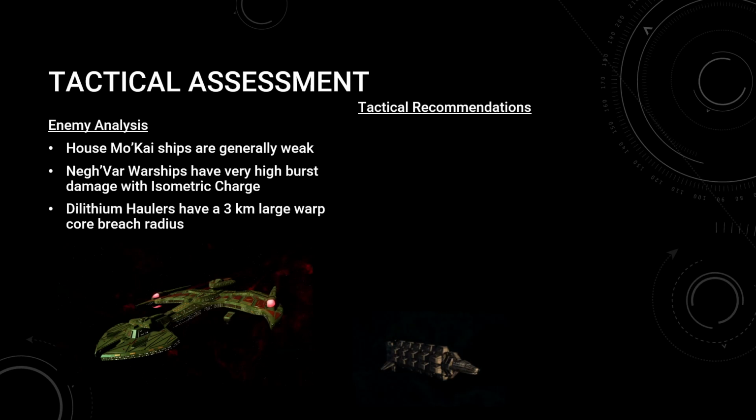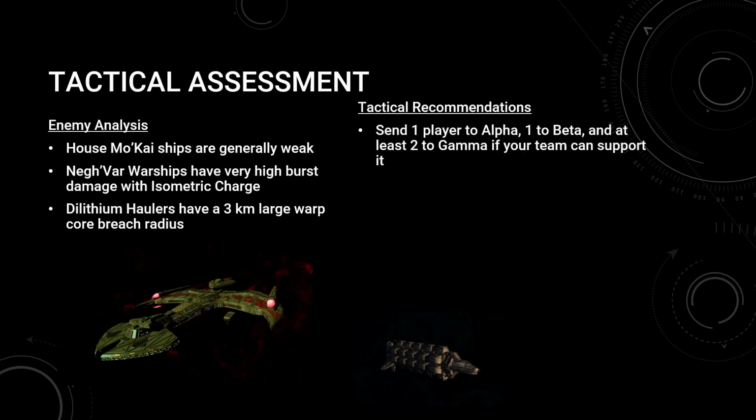Tactics. Most of the TFO should divide a team of up to 5 players across the 3 defense stations. The strength of each player should be considered, but assigning 1 player each to Alpha and Beta station and at least 2 to Gamma station is advisable if there are 2 players that can each solo a station. The last player can either roam or help cover Gamma.